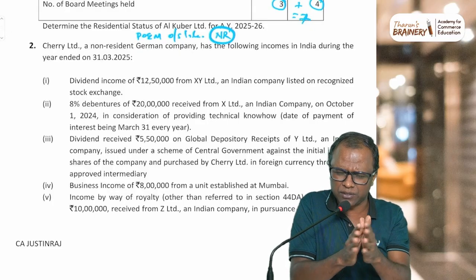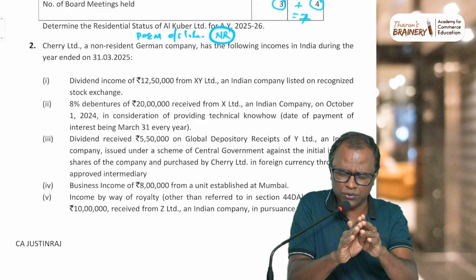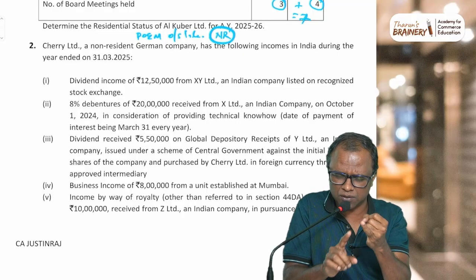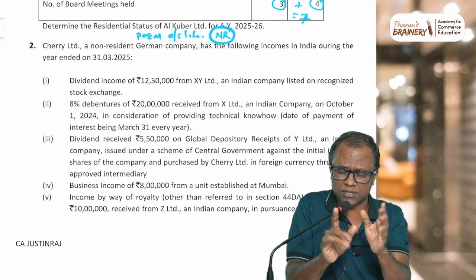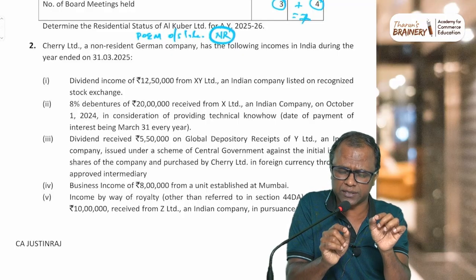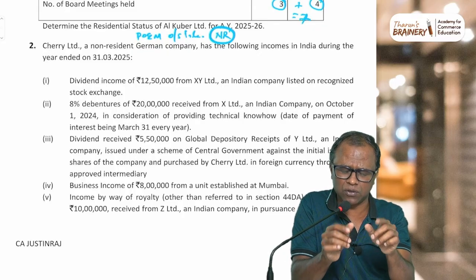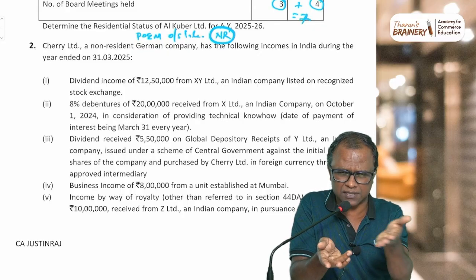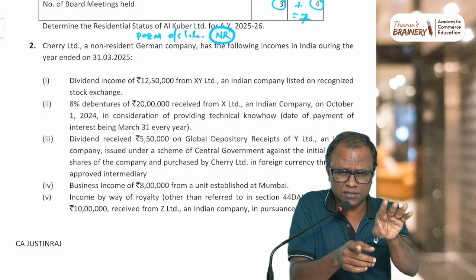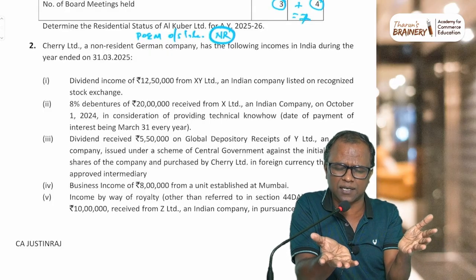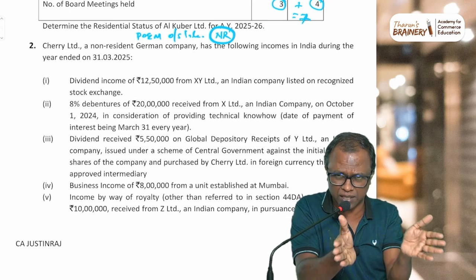Basically, there is a universal test, whether you are an Indian citizen or a foreign citizen. For all individuals, there is a universal test: 182 days. If any individual stayed in India during the previous year for 182 days, then we can say he is a resident. If that fails, usually we go to the second test: previous year 60 days and preceding 4 years 365 days. If 60 plus 365 is satisfied, we can say under the second condition that an individual is resident in India.